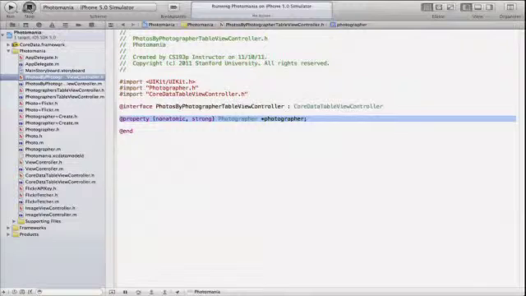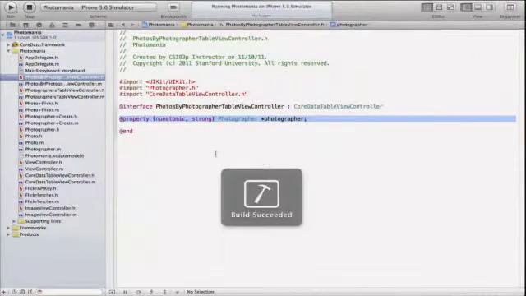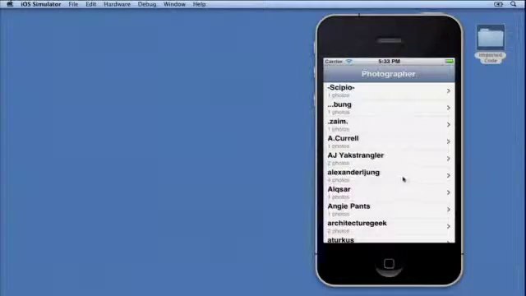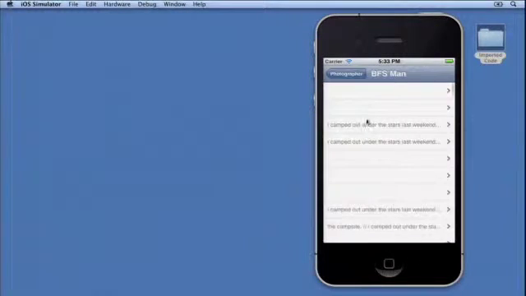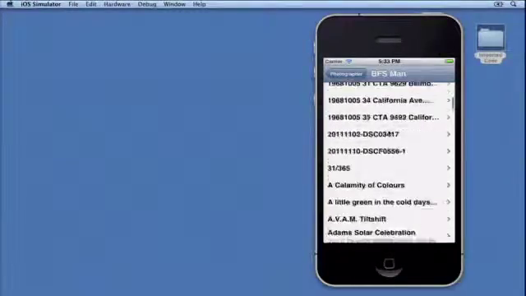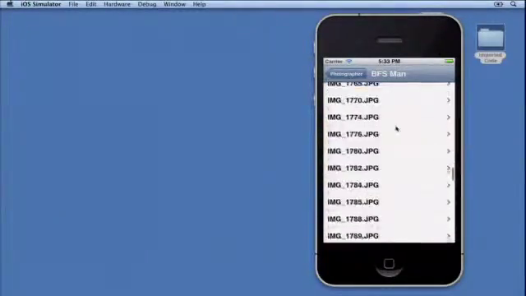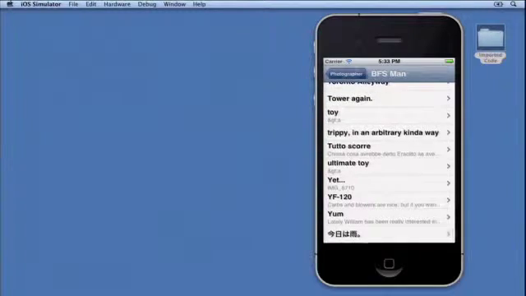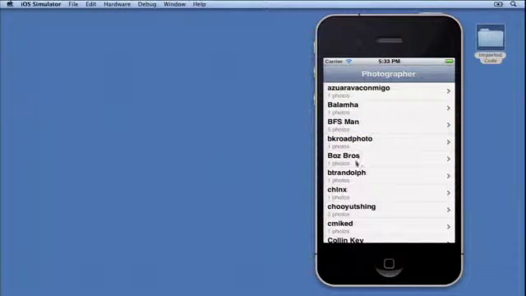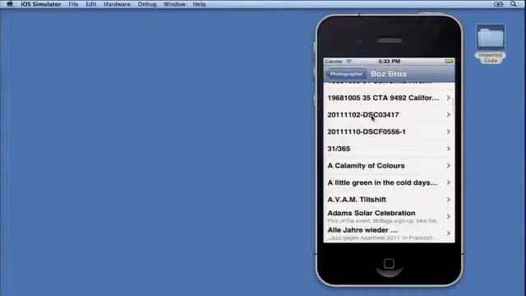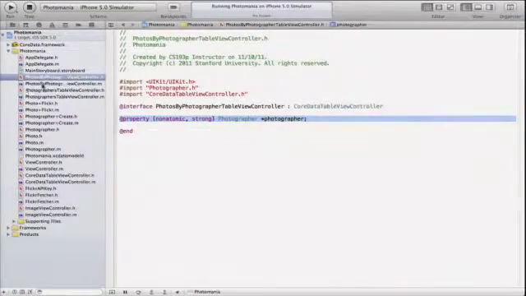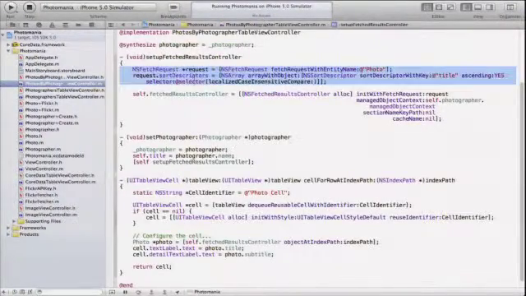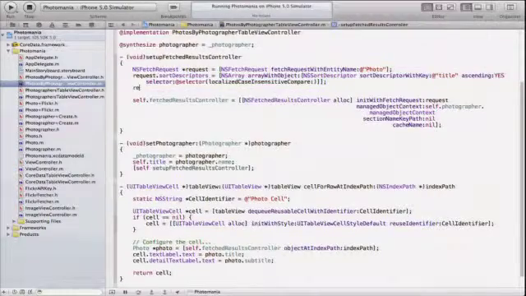All right? Okay, let's see if I got this part all right. All right, so here we are. So we got all these. So hopefully if I click here, I will see, oh, so this is not right. Okay, I've got all the photos here. Why do I have all the photos? Not just the 5 here by BFS Man or Boz Brothers. I got them all. Why is that? That's because over here, we never set a predicate for photo. Okay, I copied and pasted it. That's the danger of copying and pasting. So let's set the predicate here.